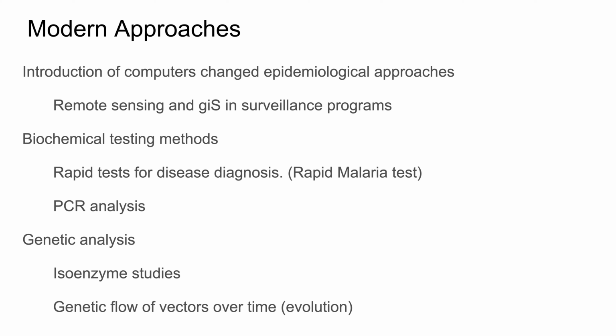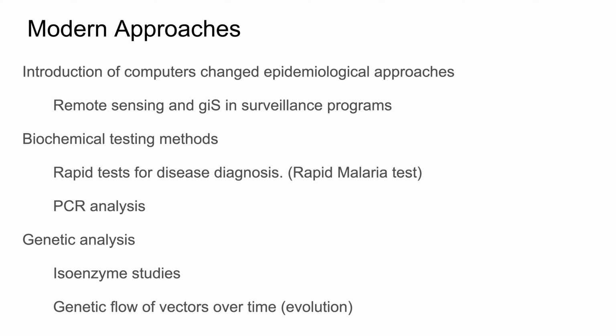I can do that more quickly, more real time, and it gives me better, more accurate data. In biochemical testing methods, there has been the introduction of what's known as a rapid test. The rapid test is a way to just put blood. You may have done one at the office for, say, strep throat. They just take a small drop of blood, put it on a filter paper, and it runs up the paper and tells them if the person has malaria or not. It's very, very similar, honestly, to a pregnancy test.